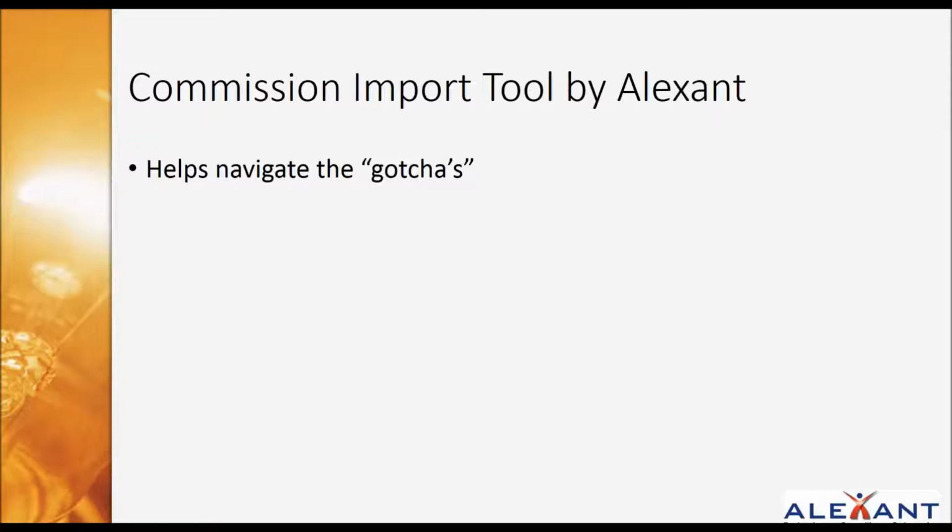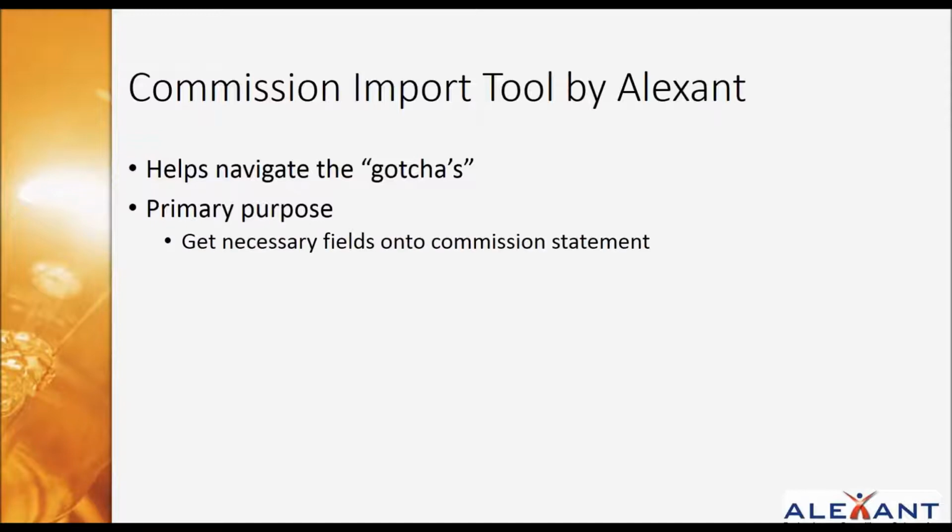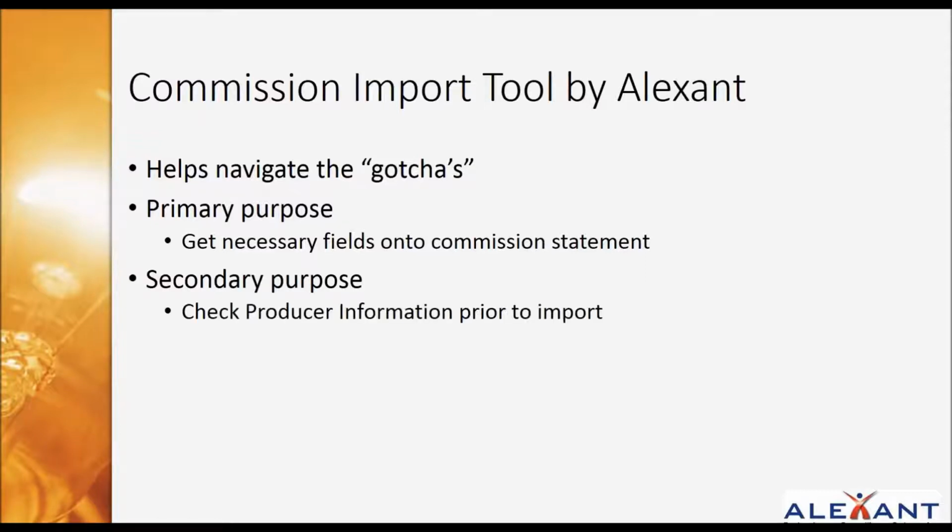Our import tool helps navigate all of those gotchas. The primary purpose, again, being to get the necessary fields that we need from our policy detail screen or billing screen onto the commission statement. And then our secondary purpose is to go grab that producer information so we can see it prior to importing so we can fix.